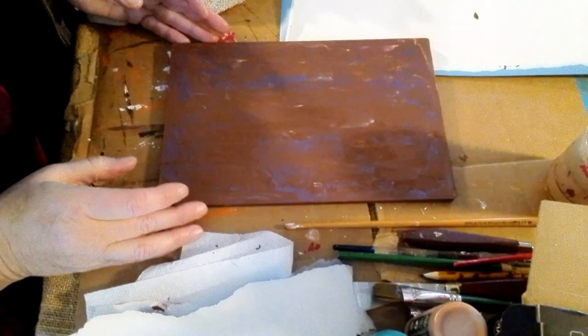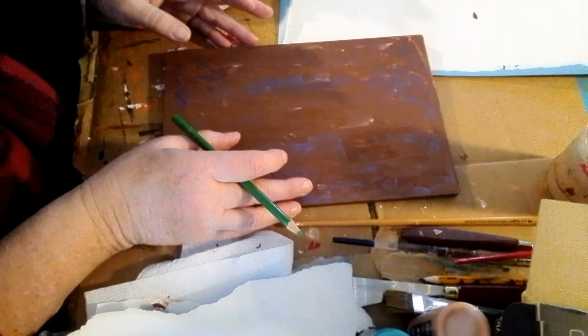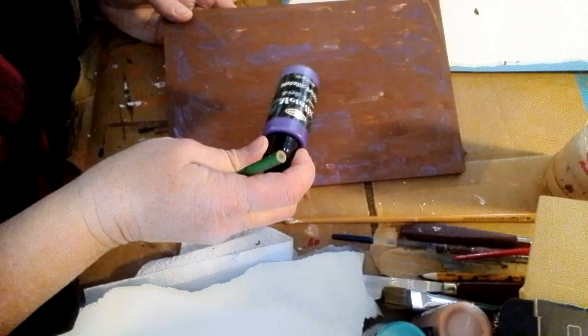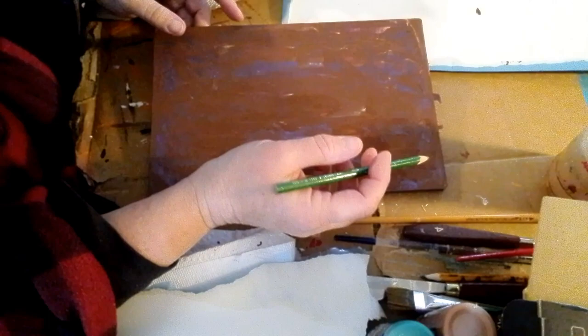It looks like I used metallic purple on the outside of it. So the next thing I'm going to show you is what's really important. A lot of times I use a watercolor pencil to trace the thing that I'm going to paint on there. The watercolor pencils are really good because they'll dissolve in the background and you don't need to worry about going back and erasing it. So go ahead and draw your heart on there. I'm just showing you what paint I used. So go ahead and get your background ready and let it dry. Pause the video until it's dry, and then come back and draw a rough heart on there.